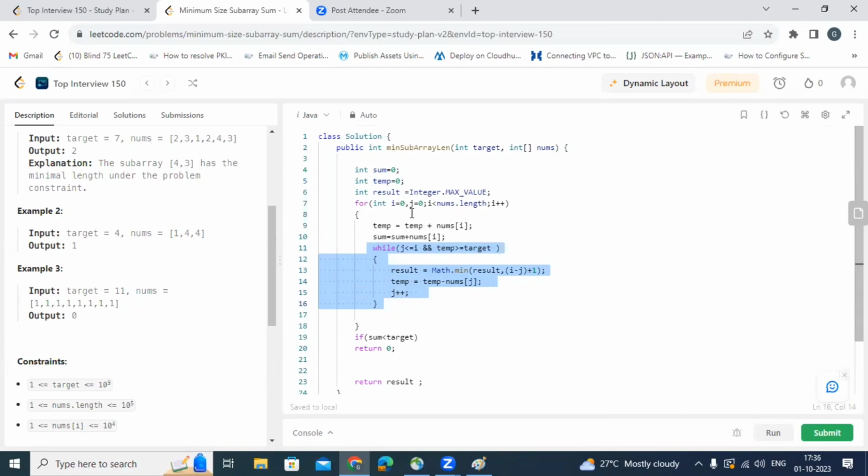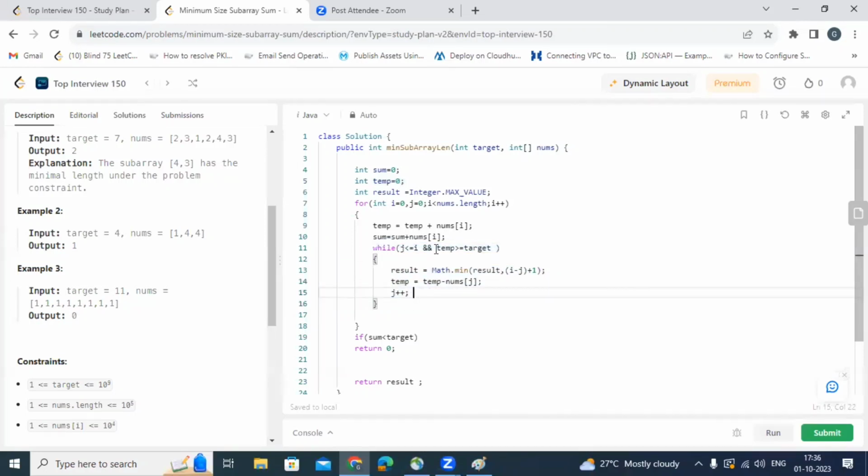I goes on from 0 to end, so I will increment the size of window, and in this while loop we are incrementing j. So whenever we go above target, the j will keep on incrementing and it will decrease the size of window.